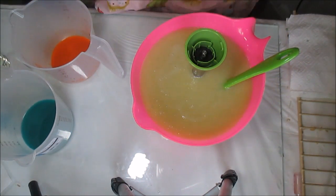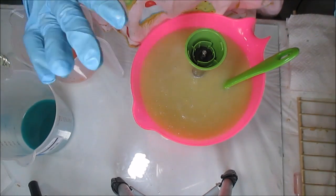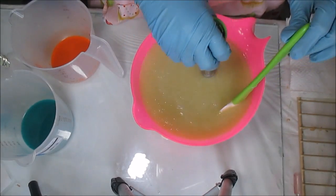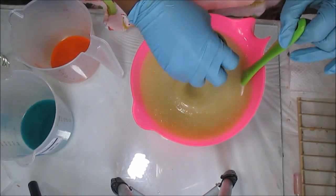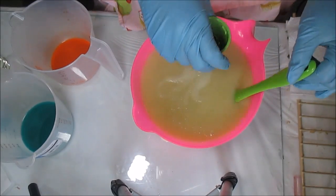This is Kenny the Messy Soaper coming today with another soap, and this soap is my Free soap. Not that it's free, but that's the name of it, Free. As I told you guys in my last video, I was going to make two soaps, Pure Passion and Free, so this is my Free.